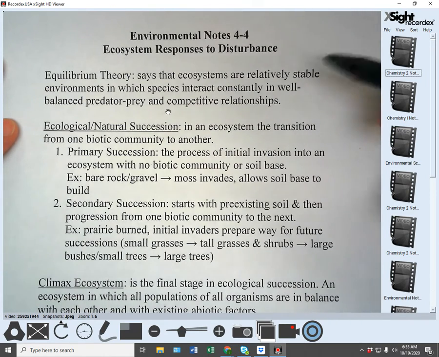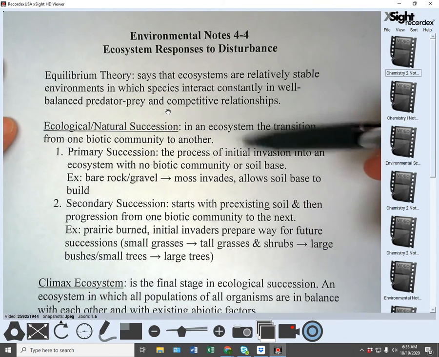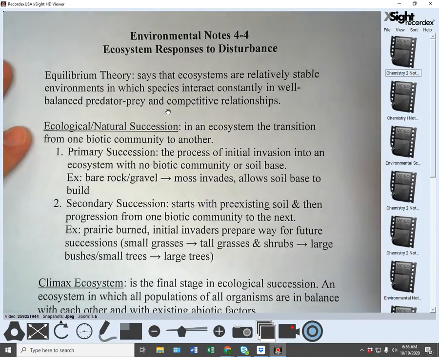Now, how do you get something to the point of primary succession? What would set something to that point? Well, there are two main things that I can think of.